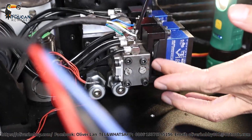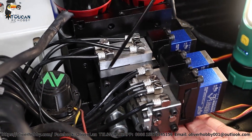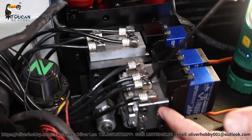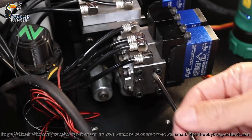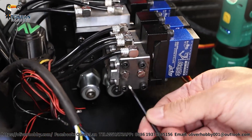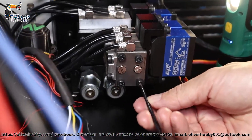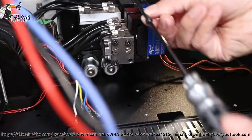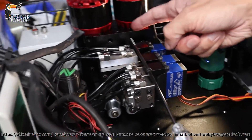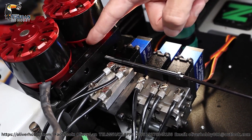Now we are coming here. There are three valve blocks — one, two, three. Number three inside is in the middle with a black connection. All parts one, two, three, four are secured by four long screws to this black middle connection block. Remove these four screws and we can take out all the valve blocks. That's a very long one — that's how it's secured to the black middle connection part, connecting the valve block and the two oil pumps.